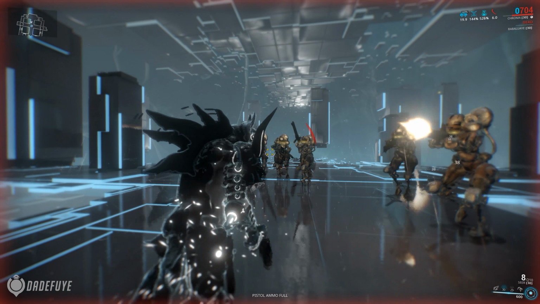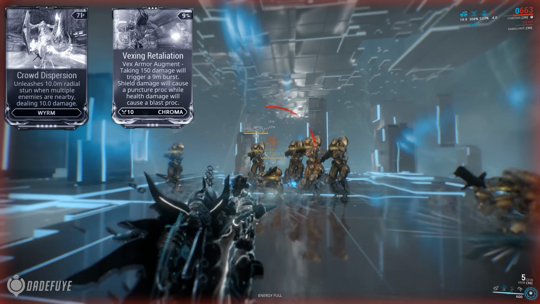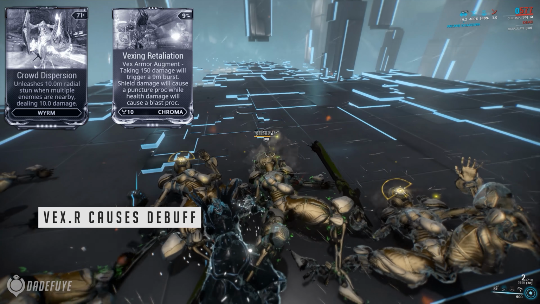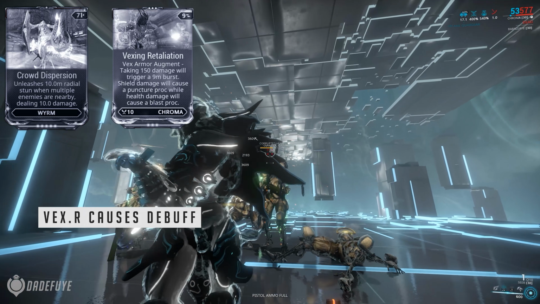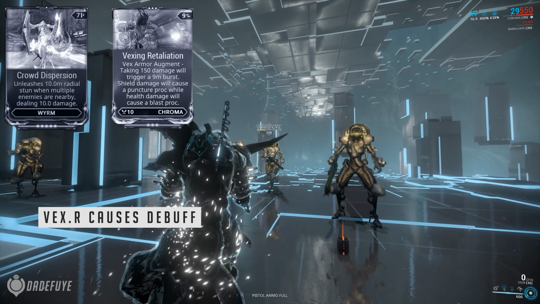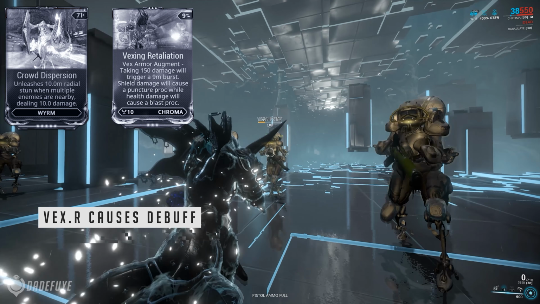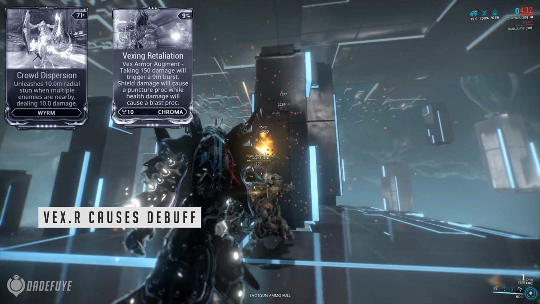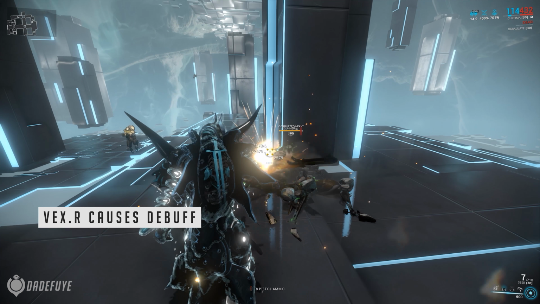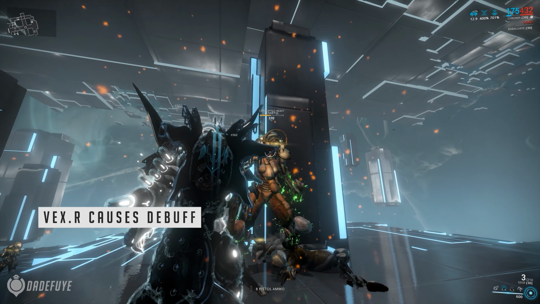So that is something that is actually quite promising and looks quite good. The next combo will be combining Crowd Dispersion with Vex and Retaliation. Crowd Dispersion has a 10-meter burst radius whenever 2 or more enemies are within range or get closer to Chroma. So in this case, you can combine this with Vex and Retaliation, which will also trigger with a 10-meter burst, and you can get a double burst of CC. Now this is something that is well needed, and we can see it as something that is quite effective.